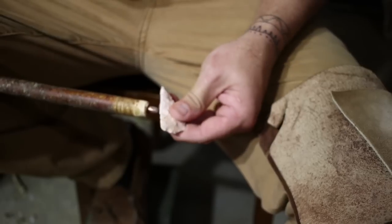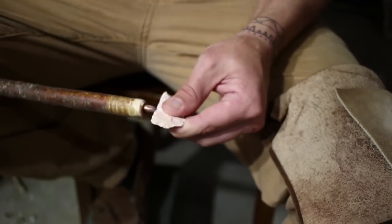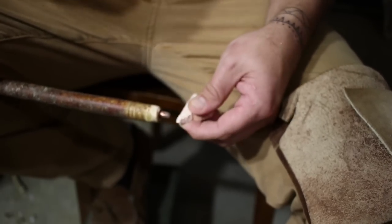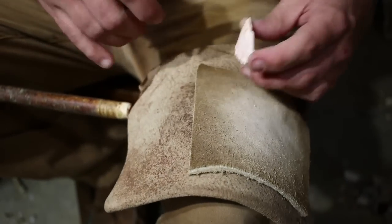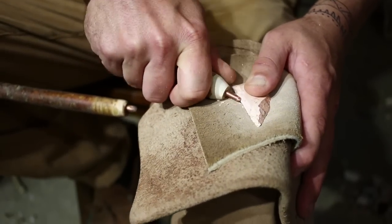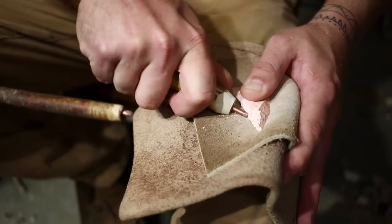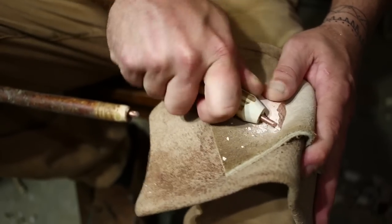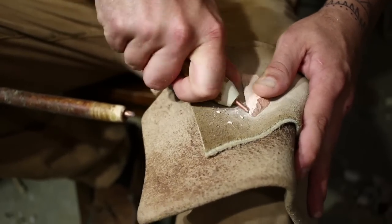So braiding off. Now, the problem with doing this is it's a much slower process overall than simply normal direct percussion or pressure flaking. But to me, the results are worth the extra time. Now, when it comes down to making some of these points, now I may use this, don't get me wrong, I've been really enjoying this a lot, but I don't just exclusively use it now. But I mix it into my bag of tricks while I'm making other points. And what it's allowed me to do is actually get to be a better and better napper, which of course is always the goal.